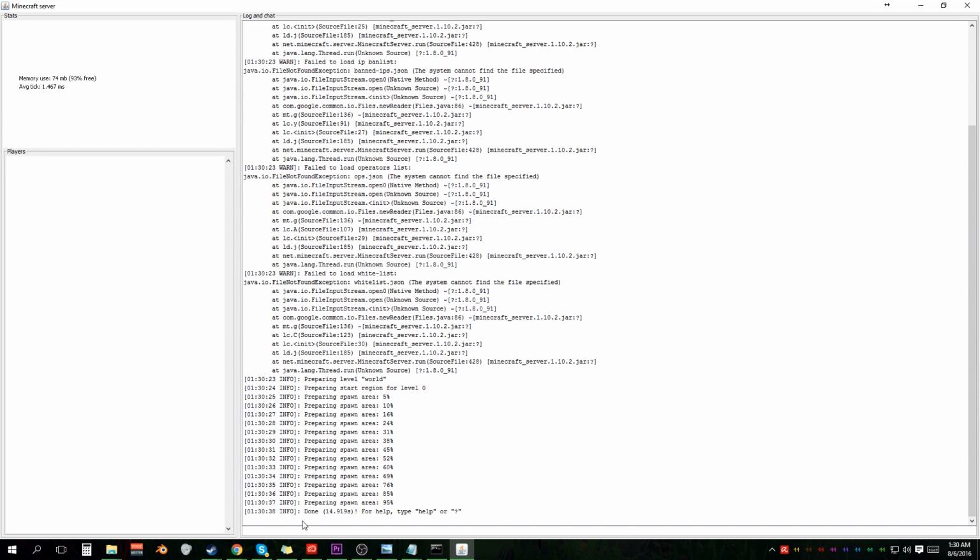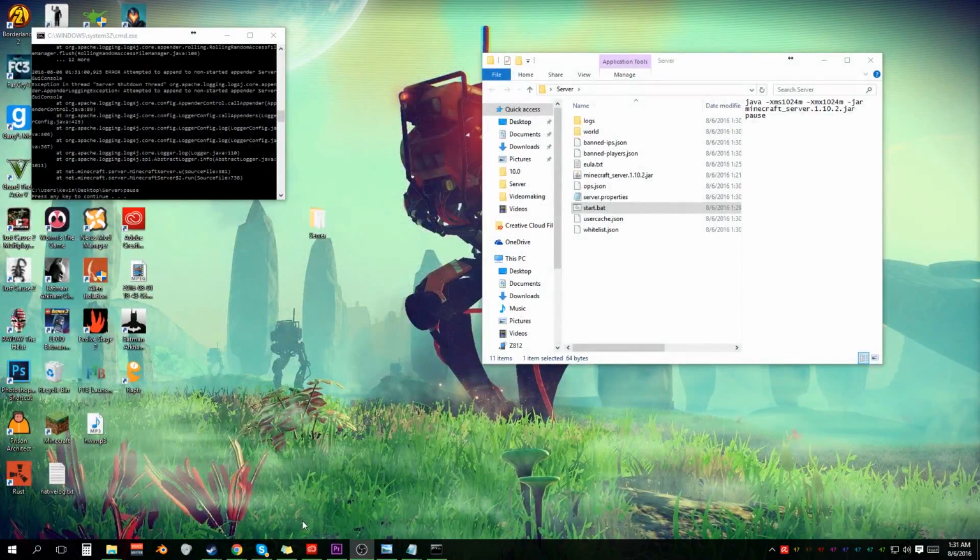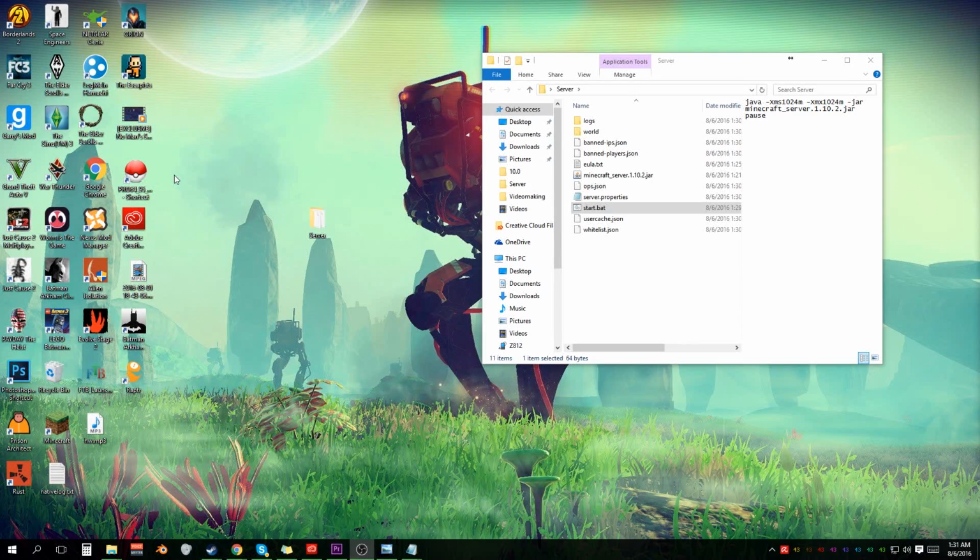At this point, you want to type stop, because you should always type stop and let the server close itself, and then in this window, hit any key to continue. The reason why I type stop is because if I just X'd everything out, the server might get confused and I might damage something. So you should always let the server turn itself off when you type in stop in that little bar there.